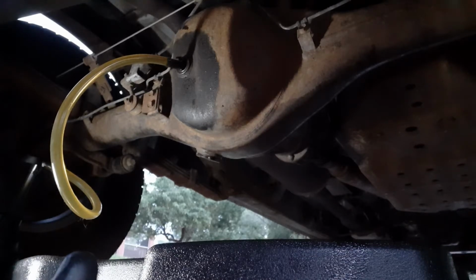Supposed to be 1.4 quarts, 24 millimeter solid, 36 foot pounds of torque for both drain and fill.